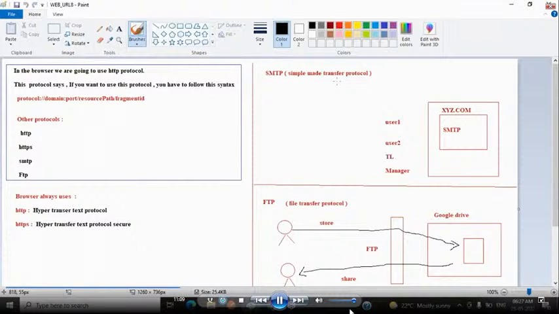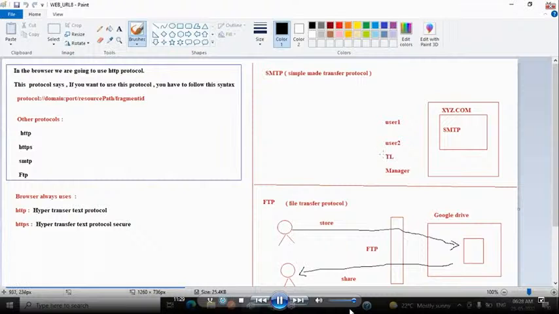For example, take a scenario where your lead, all the test engineers, and your manager are there. Your lead is sending a mail to all the test engineers, say user 1 and user 2.